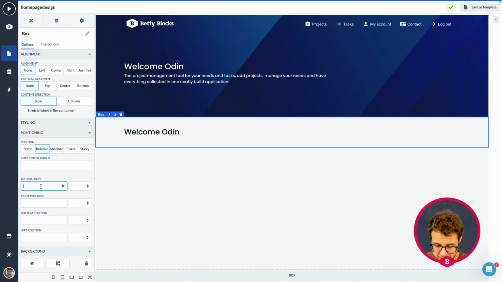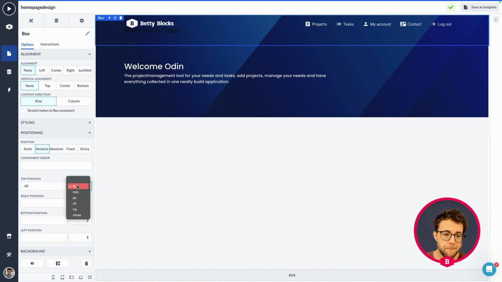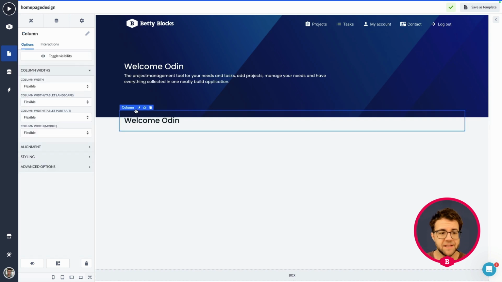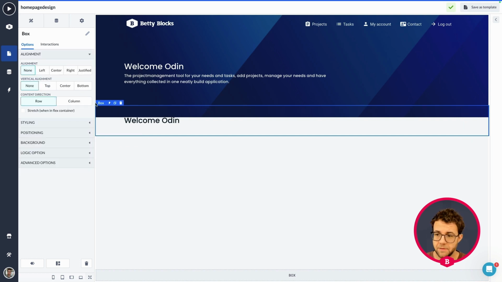And what I'm going to do is put the top position to minus 40 pixels. So minus 40 px. And as you can see, it's moving up a little bit. So this is exactly the effect that we want to create. It is hovering over our box, but we want to do this with 3 separate cards, and we want to create a little bit more contrast between what we see over here.